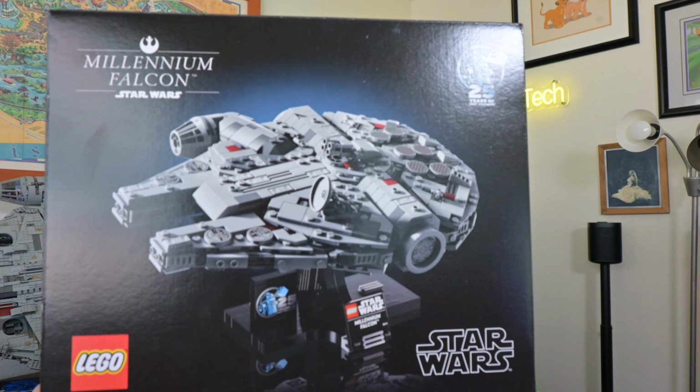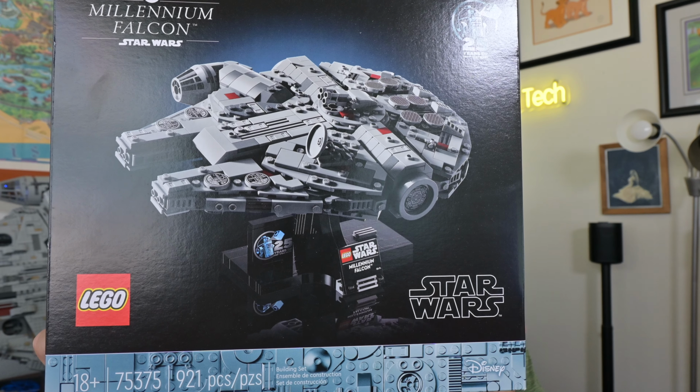Hi everyone, today I'm gonna put together this Millennium Falcon 921 piece set that I purchased at Costco just the other weekend, and kind of a fun video today just to show you what this looks like put together and compared to the larger Millennium Falcon that I've got behind me.